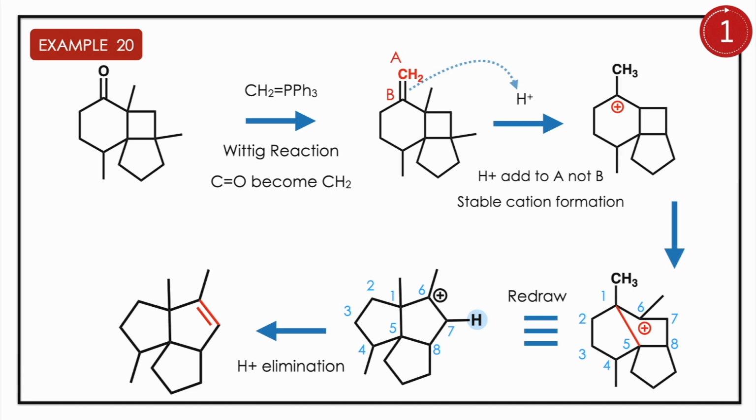H+ is the electrophile, forming the stable cation. So it only adds to one carbon, generating the tertiary cation. It forms, and since the ring is strained, the 4-member ring is strained, it opens itself and forms the 5-member ring: one side ring contraction, another side ring expansion. So I give a numbering for the reaction. So a fused system happens, and you end up with an alkene there. The concept you have to learn here is that strain in the system is always relieved if the intermediate is a cation. More or less the reaction involves the Wittig reaction as well as the Wagner-Meerwein rearrangement.